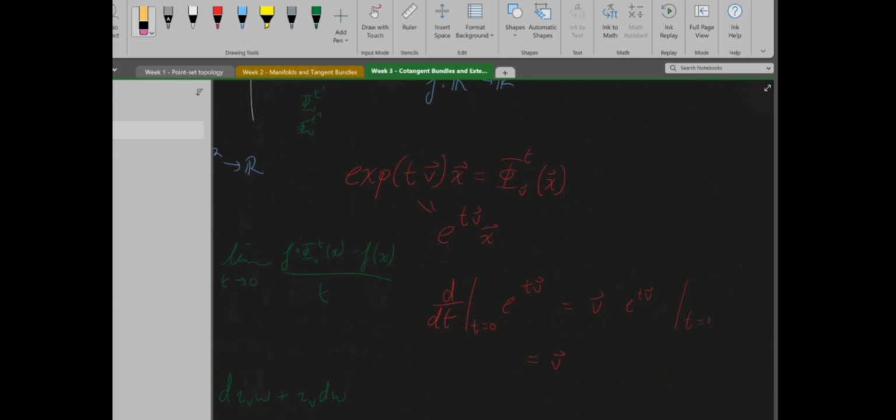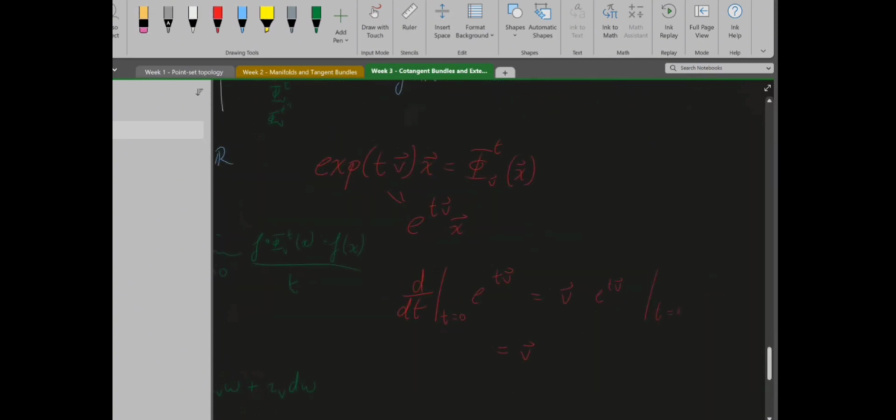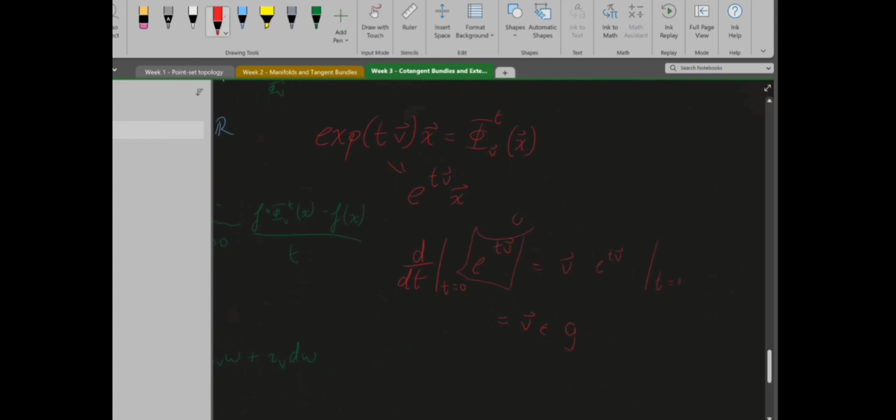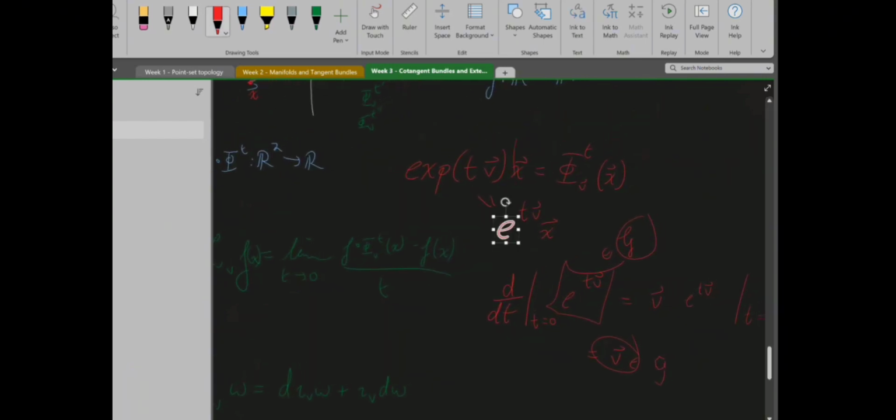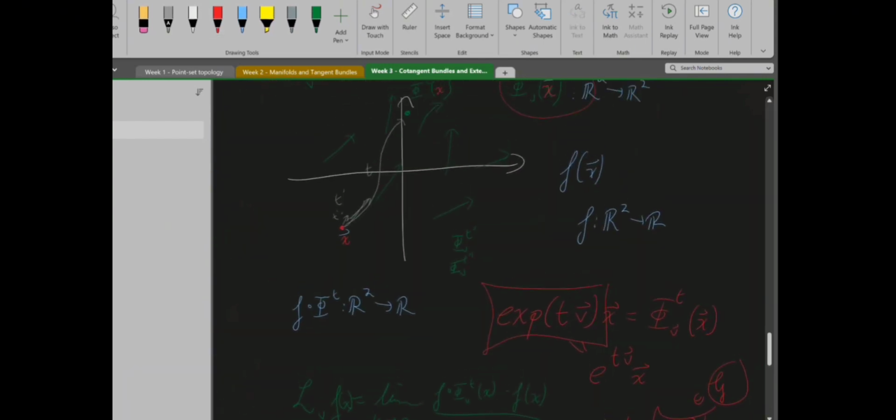So the derivative of a flow is the vector field. And it works out with the standard calculus notation. Oh, wow. So actually, these turn out to be elements of Lie algebras. Vector fields end up being elements of a Lie algebra. So you say this is in little German g. I can't draw that right. And this thing is in a Lie group G. When you differentiate a Lie group, you get Lie algebras. And you can integrate those Lie algebras by exponentiating them. And you get this nice stuff.